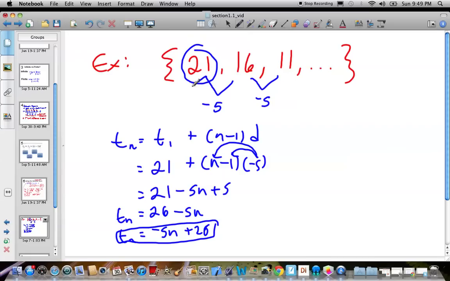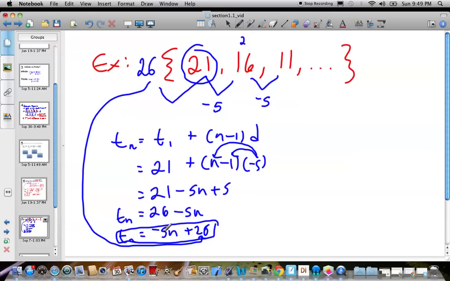If we work backwards one more, so we went 5 that way, we'd get to 26, which is this guy. So we could have used that as well to just quickly get it, or even just do a check. And then we can check our answer to make sure it works. So this is T2. Let's try T2. 2 times negative 5 is negative 10. Negative 10 plus 26 is 16. Booyah, we got it right there.